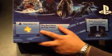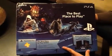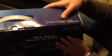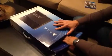To play online, you will require a PlayStation Plus membership, which I don't have. I'm not planning to have for some time. I usually do my gameplay locally, campaigns, and I already have a PS3 and an Xbox 360. So it has the 500 gigabytes, and it's the jet black. I don't know if there are other versions. Probably there are other versions coming up soon, if they haven't already. Alright, so let's see how I can open this. Alright, here we go.